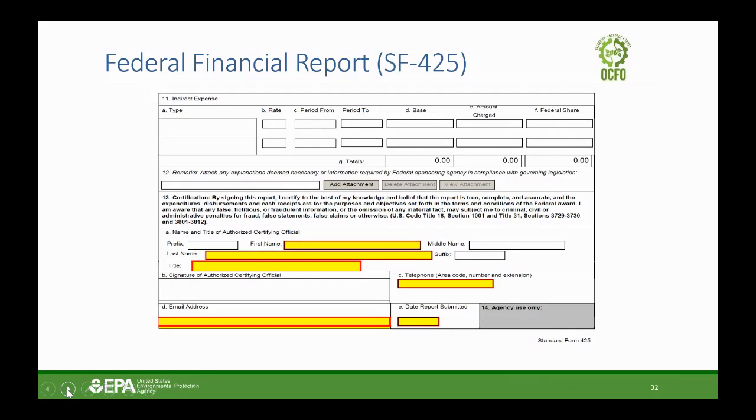I just wanted to follow up on that question. Thanks for that question. It's a great question. So if you have a high indirect cost rate, your tribe can determine to take a lower rate. You're not required by EPA. If you have a 40% indirect cost rate, you don't have to take that now. EPA would like to have a tribal representative notify EPA that says, as a tribe, we have decided to take 20% or the 10%. So EPA is not going to require it. If you have a rate, your organization has the right to take that from the EPA grant.